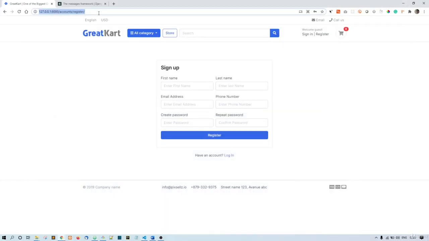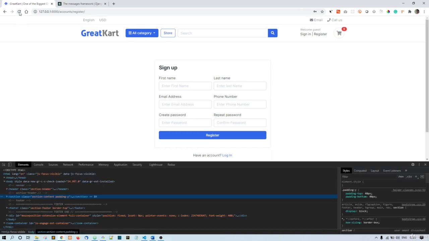So just give a hard refresh. Control F5, or inspect, and right click on this reload icon, and you will see three options: normal reload, hard reload, and empty cache and hard reload.